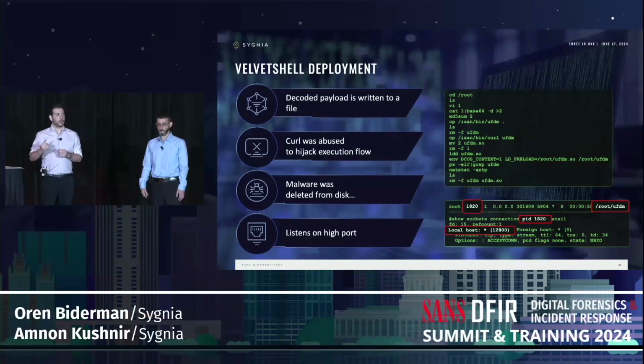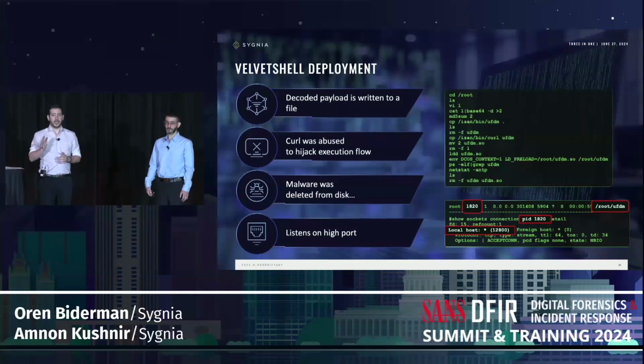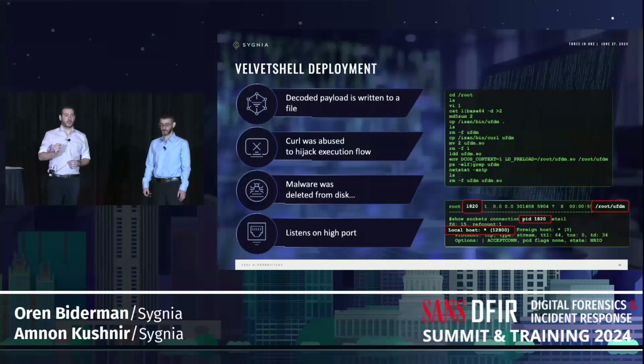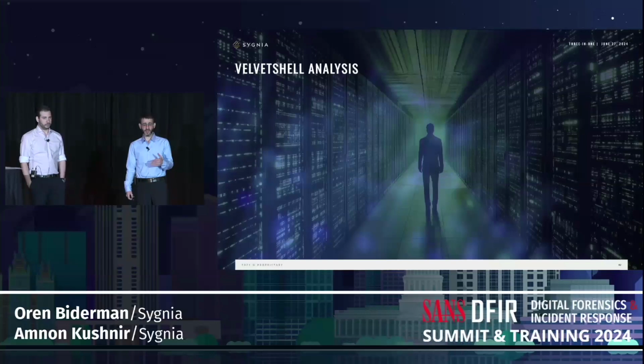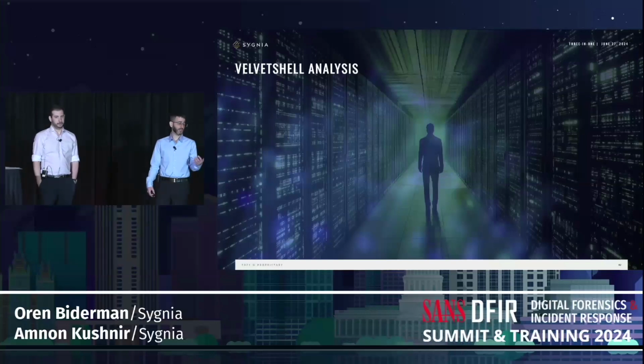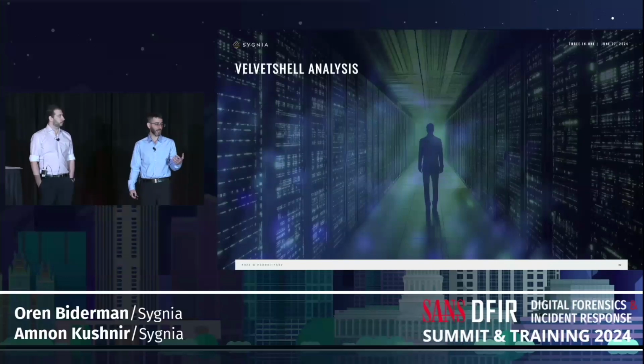Weird. So we go back to the NXOS layer. There, we use the show sockets command with the PID of /root/ufdm, and then we see that port 12800 is bound to this specific process, meaning that something is actually running on the device. So the threat actor removed UFDM from the device, but it's still running in memory. So we resorted to memory forensics in order to reconstruct the malware, which we track as Velvet Shell.